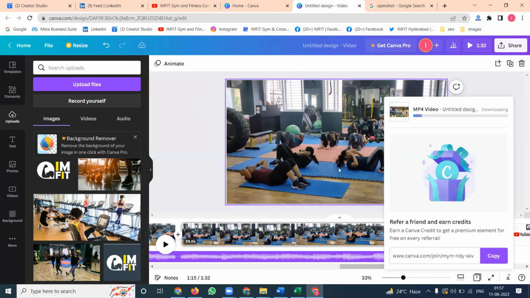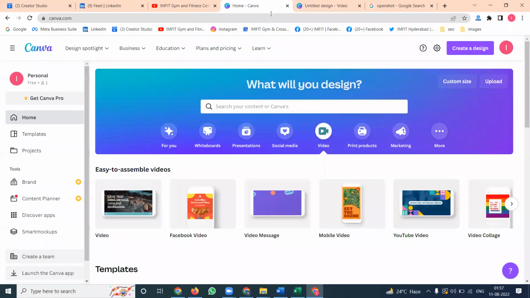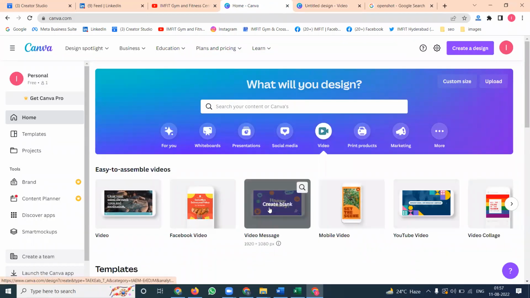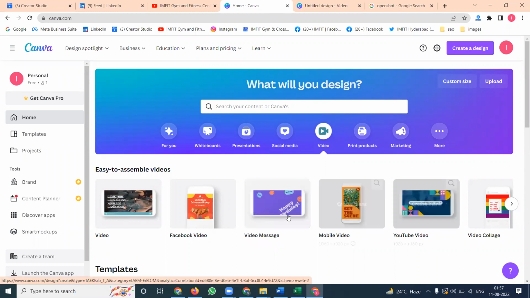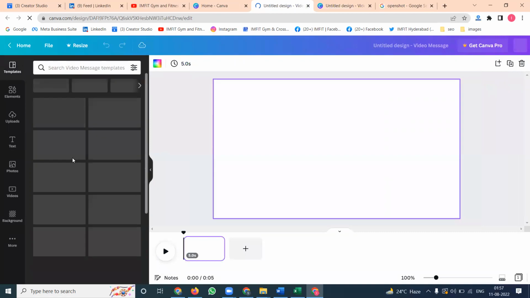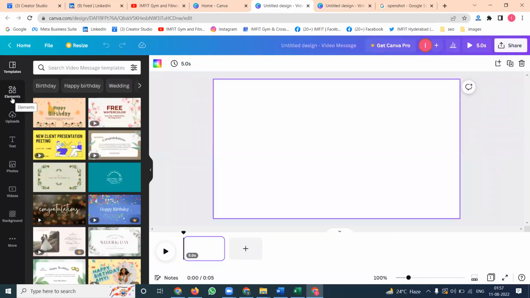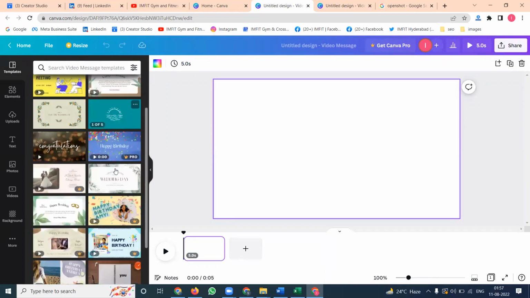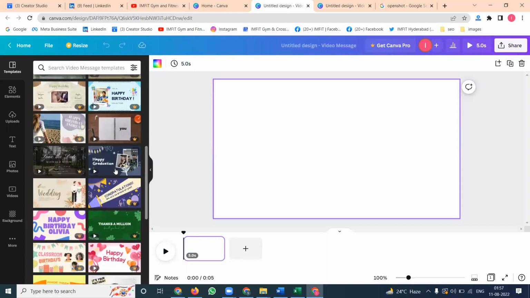This is where we can club videos. However many videos you want, you can club them. There are different sizes. This and this are the same size, nothing is different. This is the message type and this is the video type. Based on the message type, they provide some templates. A few templates are free, and the remaining are paid. These are pro, which is paid, and the remaining are free. Previously 50% was free and 50% was paid, but now everything is a paid option.